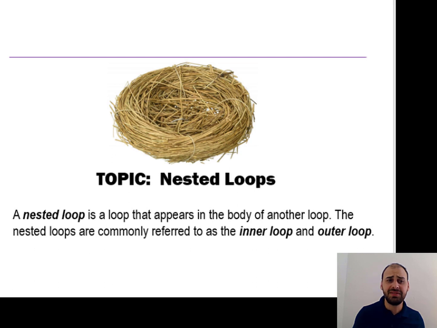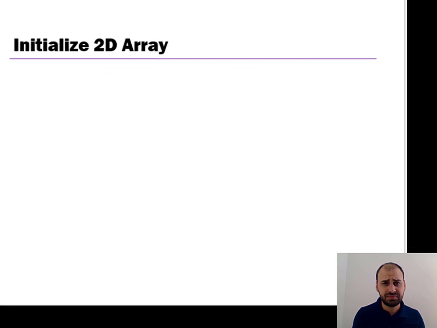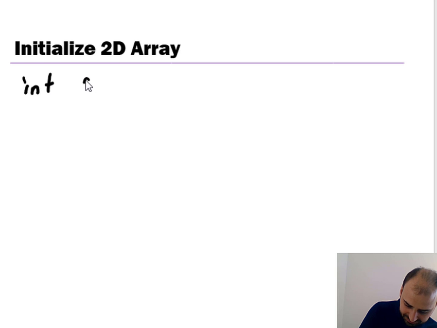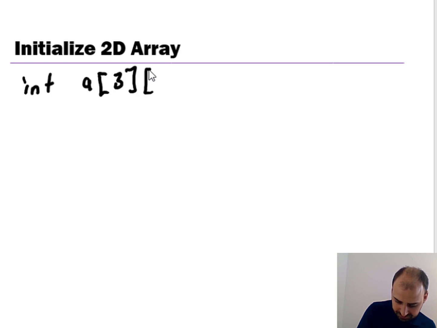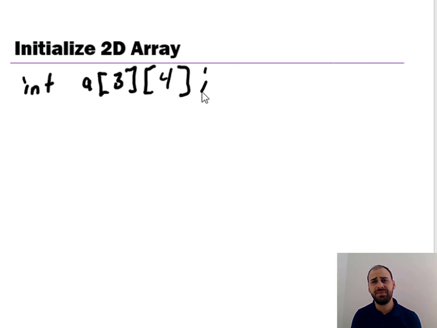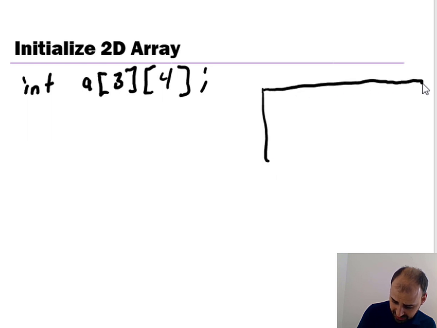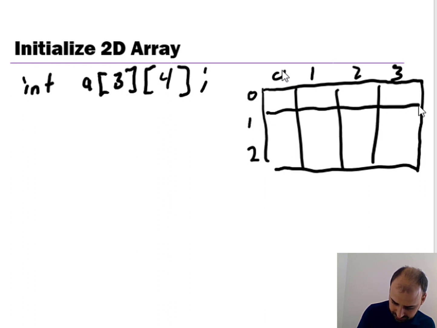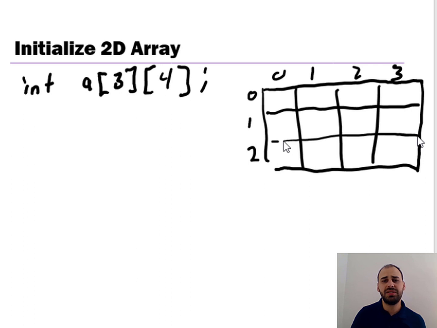using two-dimensional arrays. Imagine we've got an array that we've declared as this. Okay. So what does that mean, right? That means we've got 3 rows and 4 columns. And let's imagine we want to initialize this such that we're just going to write in here something along the following lines.